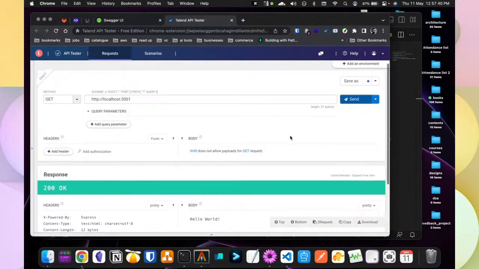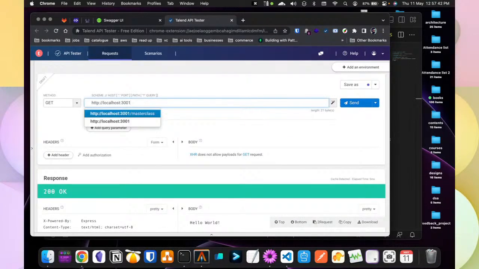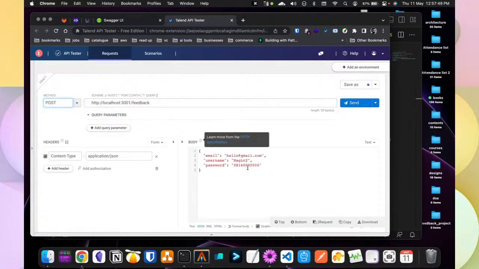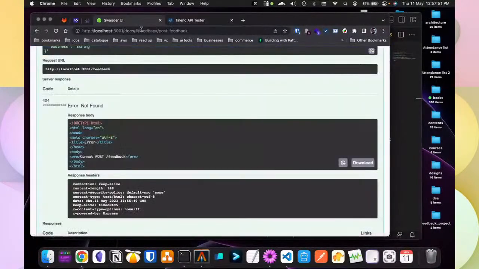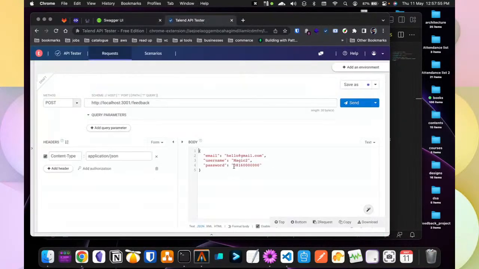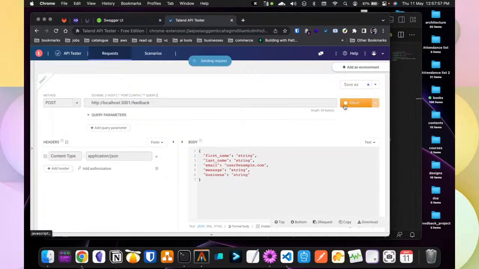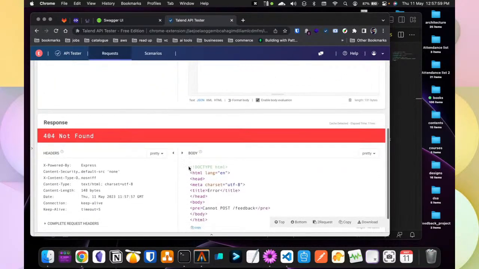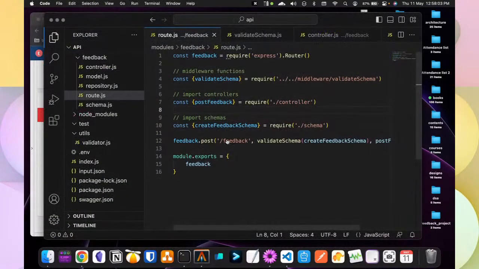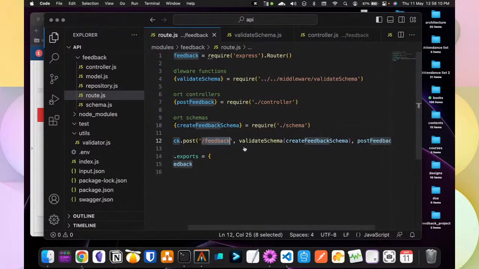Okay, so of course this is valid. That makes sense. So if I go to feedback posts, this time around I want to use this body. Okay, so it's telling me that this is not found, which means we actually do have a problem.